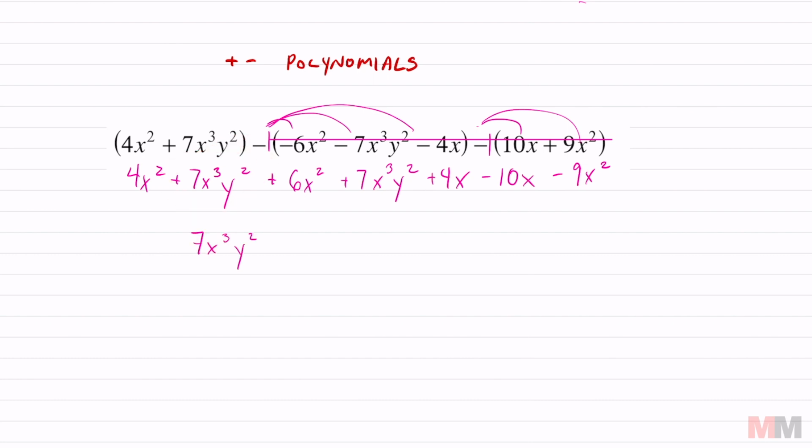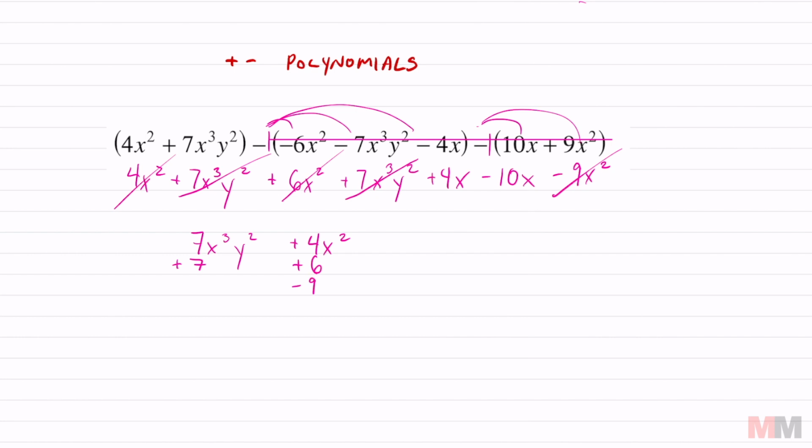I'm going to start off with that and look to see if there's anything like it, and there's one right here. Sometimes I even just write +7 like that, so once you start getting used to it, you can take little shortcuts like that, and I'll do it with this problem. Afterwards, next degree up is x squared, so 4x squared is what I'm going to write next, and scan through. This one's like terms, +6. So again, that's my shortcut. Hopefully I'm not confusing you with it.